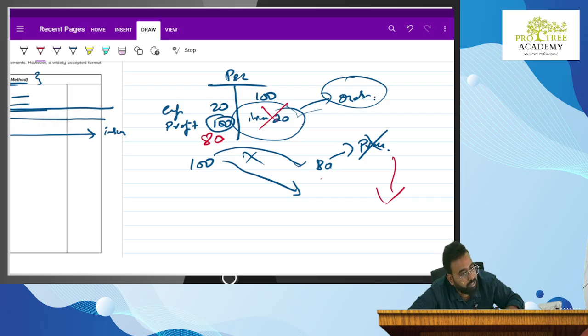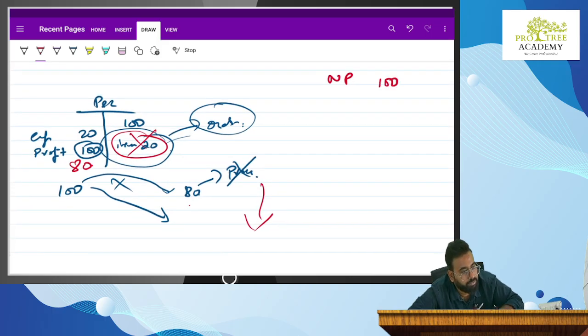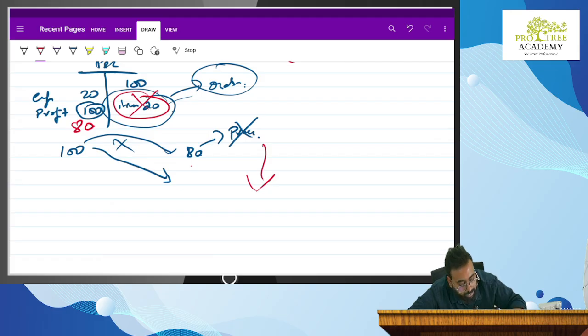So that is why the Companies Act says, do one thing: present this 20 as an extraordinary item, even in your P&L and even in your cash flow statement. So I start with net profit, how much? 100. Any proceeds I have received, I will reduce it, and show it separately as extraordinary item 20, so that when you compare, the trend should be the same. There should not be any anomaly. Clear? Yes?